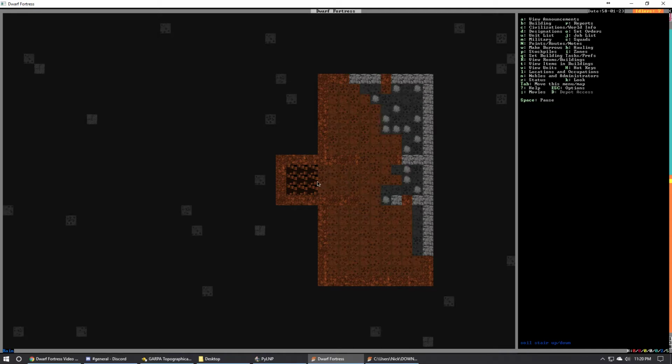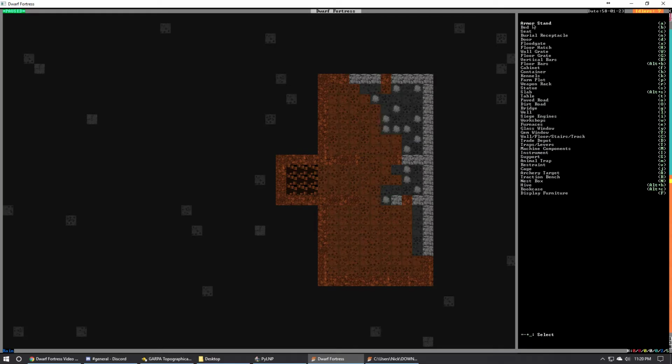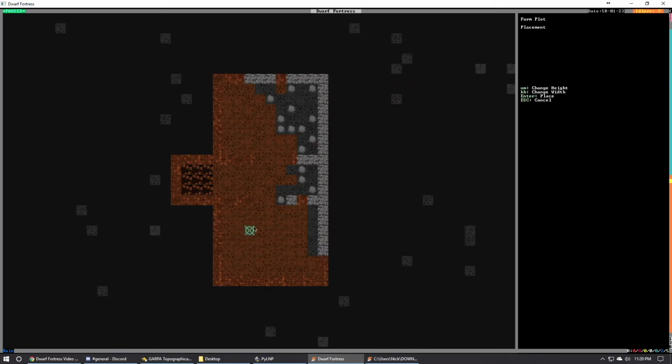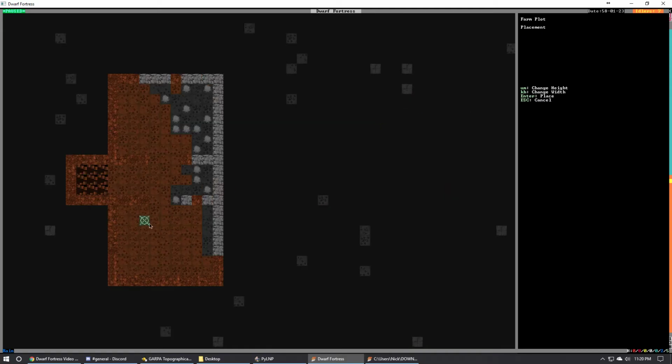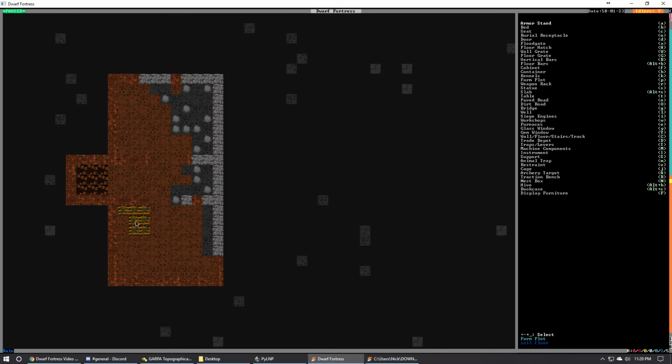All right, so they're done. Obviously we can't grow crops on these stone areas, but we can still grow crops here. So we'll hit B for building, and then we're going to hit P for farm plot. Now you'll see this 1x1 cursor, and up here you can see it says U and M to change the height and K and H to change the width. So we'll hit U twice and K twice, and now we've got a little 3x3 plot, and we'll just nestle it in the corner right here.